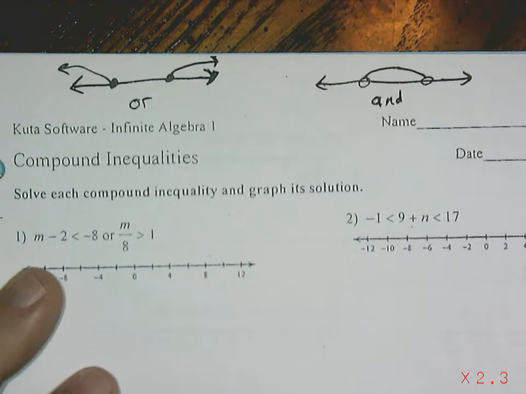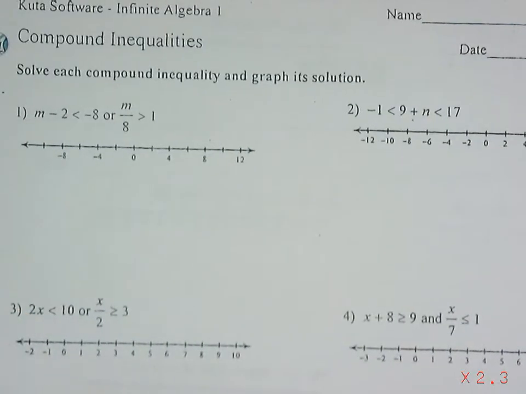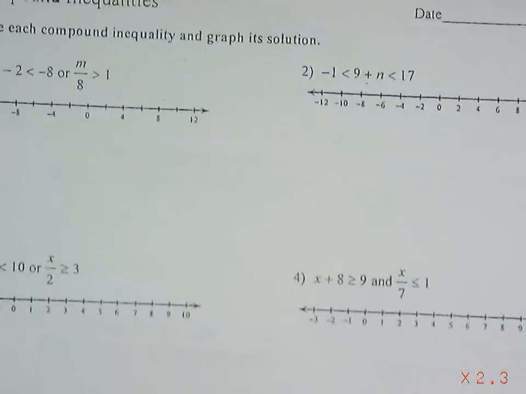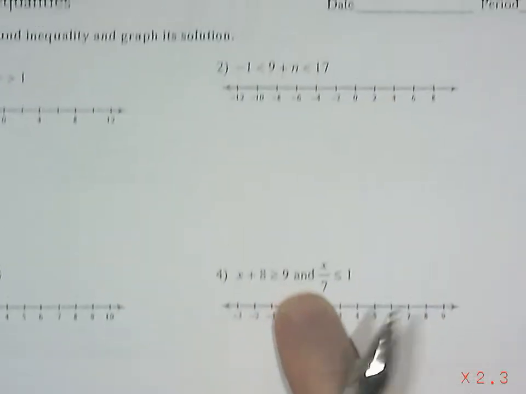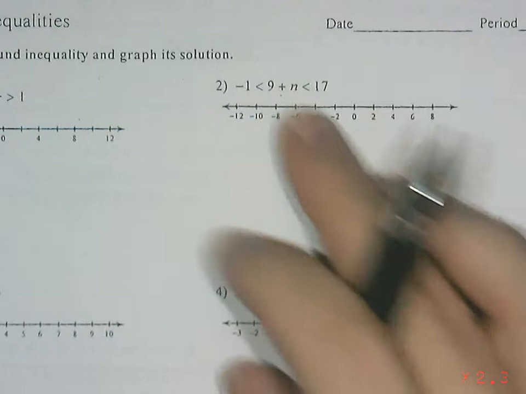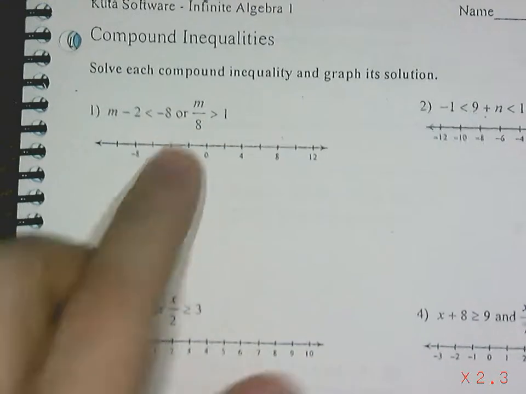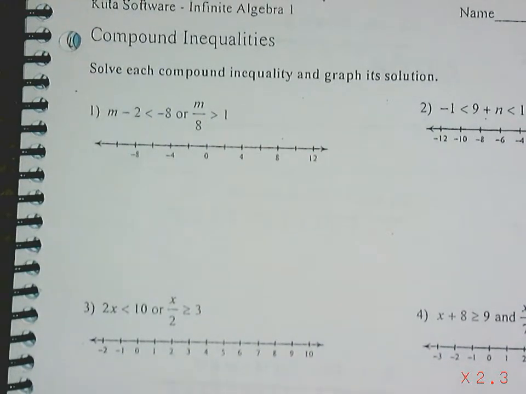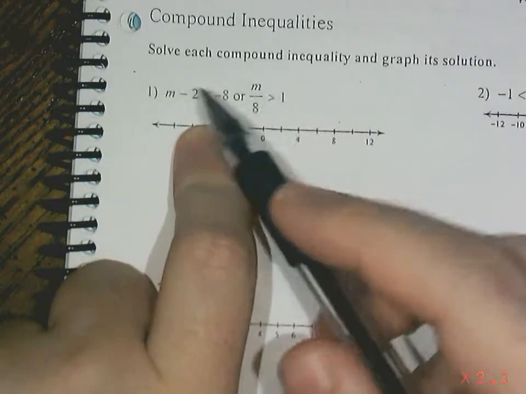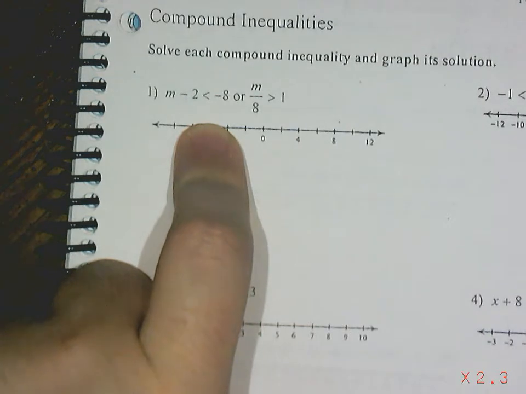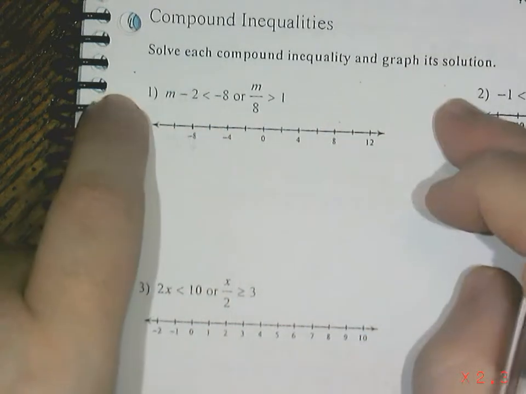Okay, so let's look at a couple of these. Now, before I get started, there are two types of compound AND inequalities. They'll either say AND, like this one, or it'll be set up like this one right here. Those are both types of AND. ORs will always say OR. It's just how they're set up. Now let me start with the OR one here. We basically have two different inequalities, and we're just going to treat them like two different inequalities and solve them and then graph them both on the same number line.